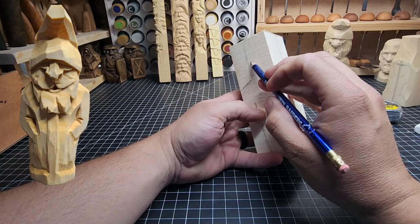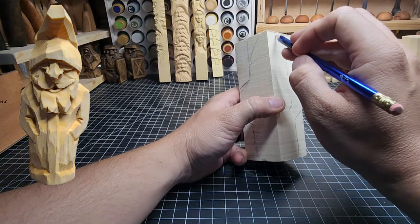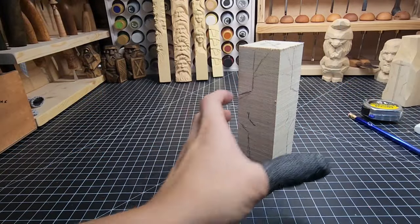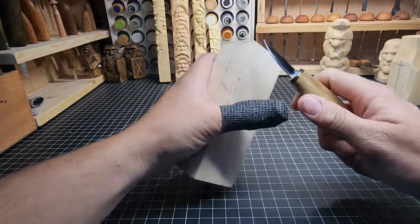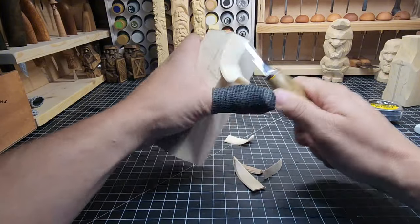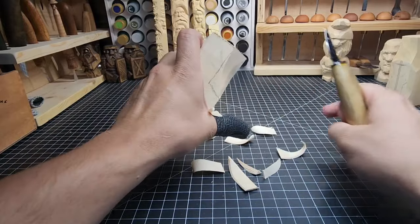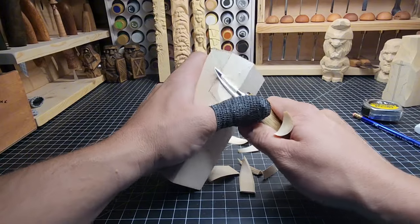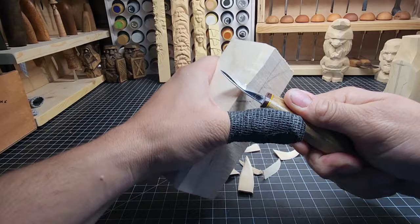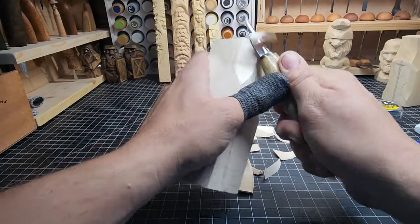The top of the hat is probably going to fall around this area. You can look at the overlay on the left and see exactly where it's going to fall. We're going to try to put that hat in coming to a point along the front. Then we'll jump in on the side, starting to take off the left side of the hat — a sweeping cut up and out at the top — and do the same thing on the right side, just taking out a lot of wood right now.